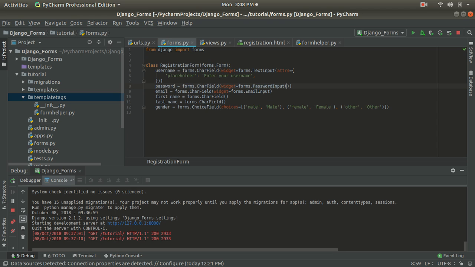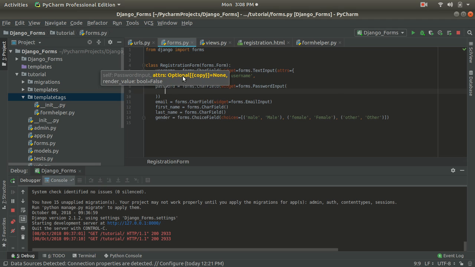Similarly, for the password widget also I can define attributes.